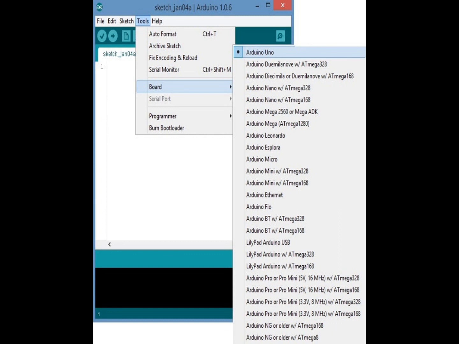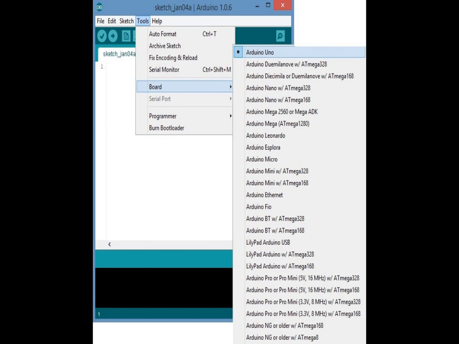Then, there is the Board button. We are required to select the board from the list of boards. The selected board must be the one which is actually connected to the computer. There is a pretty large number of options for each Arduino board, so yours will 100% be on the list. This option actually exists because each board may have different data transfer protocols, pins, specifications, and anatomy. So one line of code for one board does not translate to the same effect on another board.